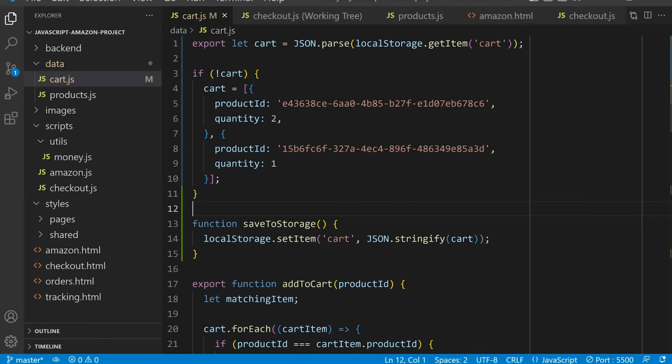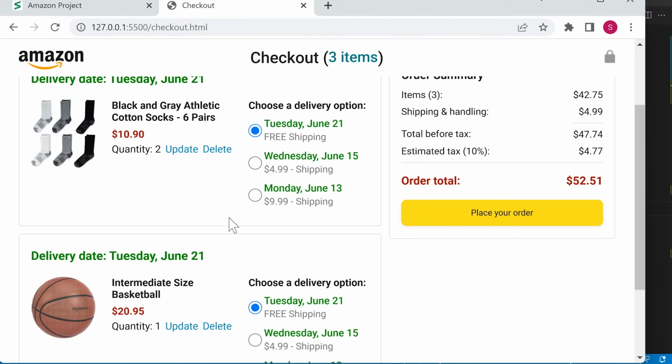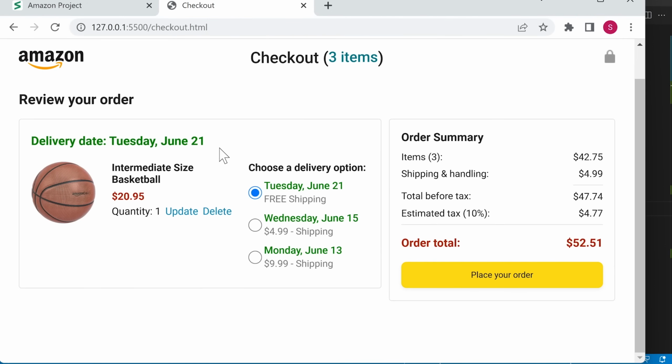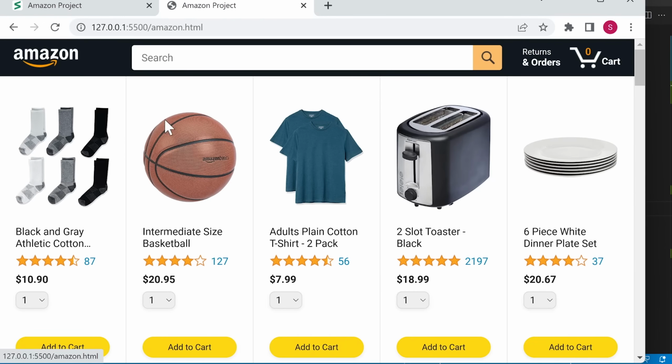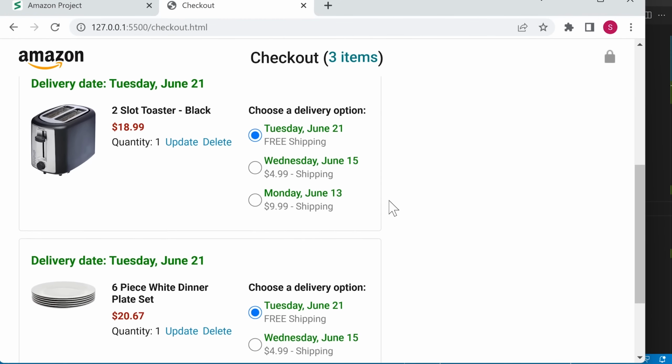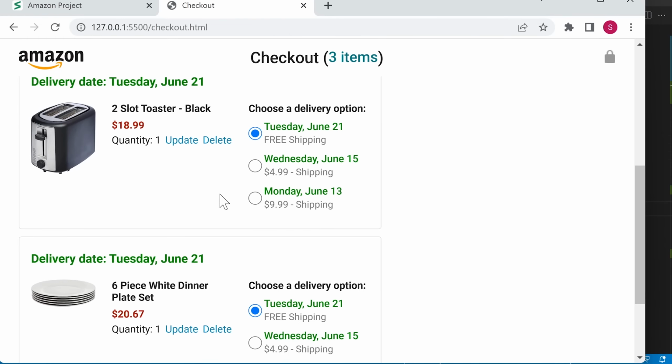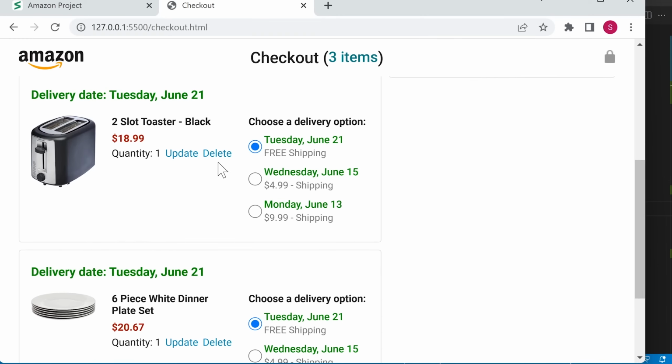If we go back to our project and try out our code, so let's delete the first product and refresh the page, notice that the cart gets saved and the first product remains deleted. If we go to the home page and we add some new products and then go to our cart, notice that our cart is saved between pages. So by using local storage, we can save our cart even when we refresh the page or go between different pages. So that's all we're going to build in this lesson.